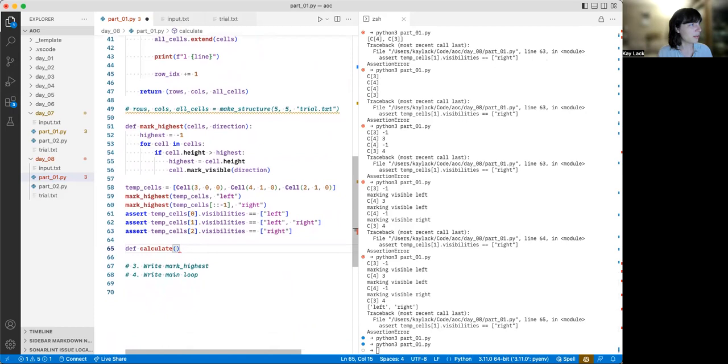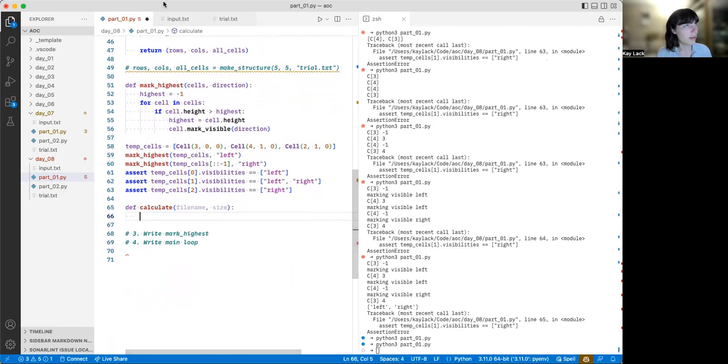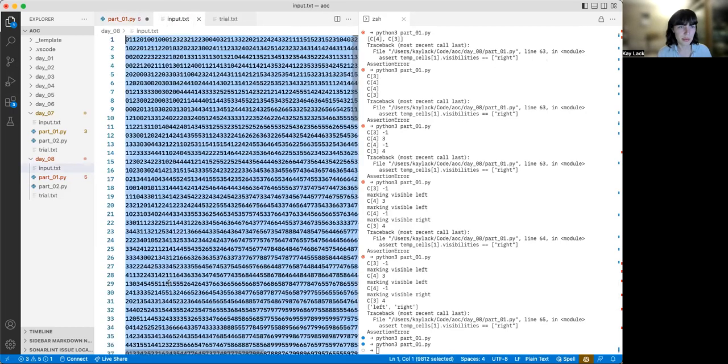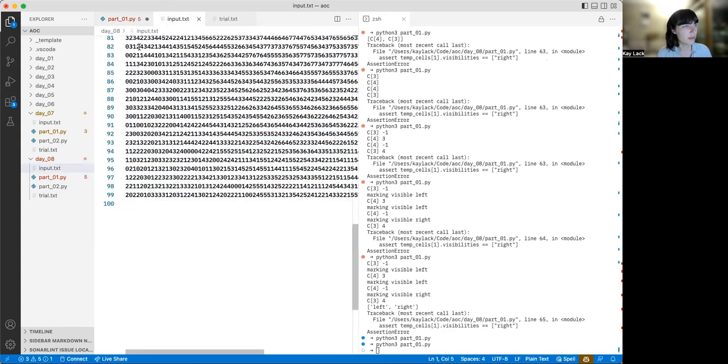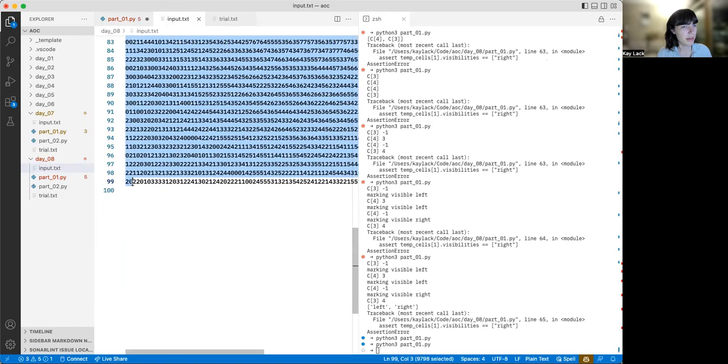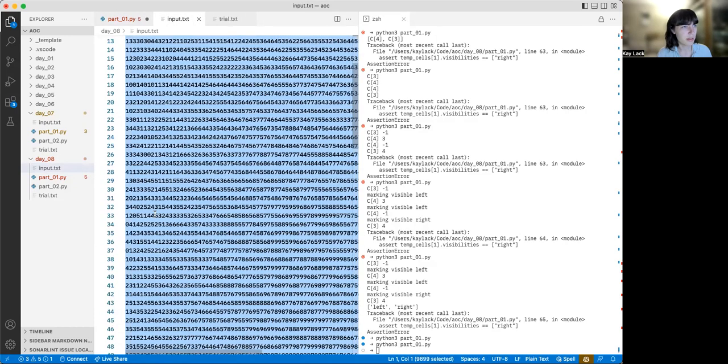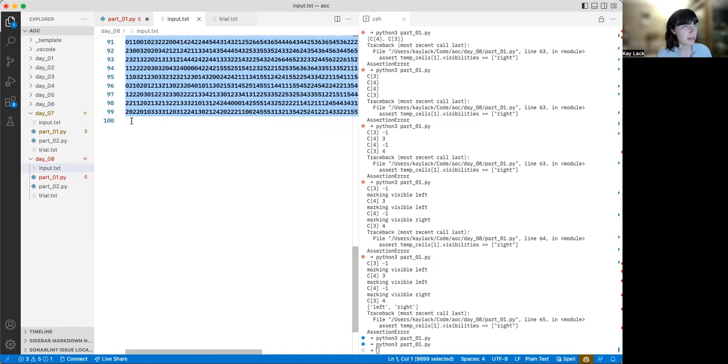Okay. So the main loop, our name, rows, columns, or basically size, because they're the same, which I think that's true. Oh no. 1, 99, 99, right?